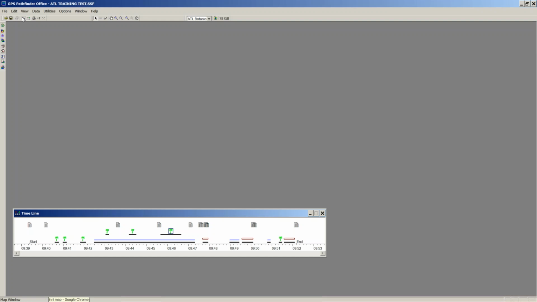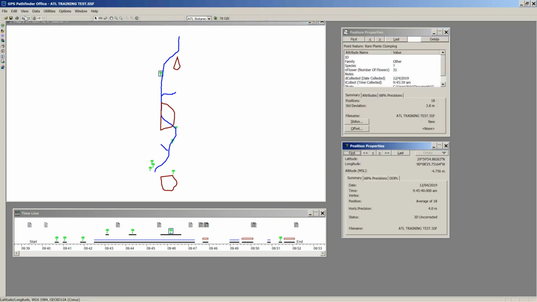What I mean by that, these are just shortcuts to turn all the menus back on. If I select this tree here, and I go to positions, this particular tree, or whatever it was I shot in there, rare plants individual, it was collected at 9:51 a.m., 51 minutes, 20 seconds. And I averaged 10 positions. If I click on DOPs, I had probably 15 or more satellites right here they collected.